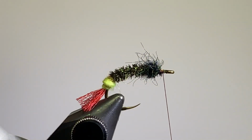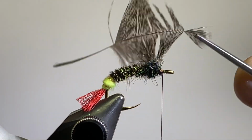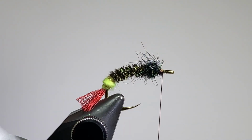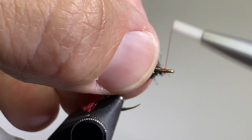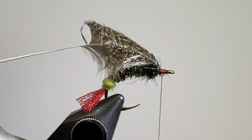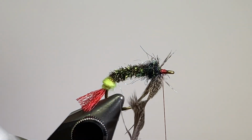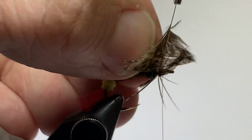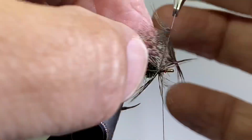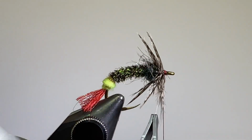So now what I do is I take the hen hackle, I strip off all of the fuzzies, grab it with the tweezers right at the tip, and then I'm going to cut that off at kind of a triangle and just give my thread something to bite into there so it doesn't slip out. So I'm tying this in by the tip of the feather. Grab that with my hackle pliers. And then again, this first wrap, that feather is pretty fragile, so we're really not putting any tension on that wrap. As I come around here, I'll try to fold everything back. Probably get one for sure, maybe two more wraps of this. And that's going to about do it.